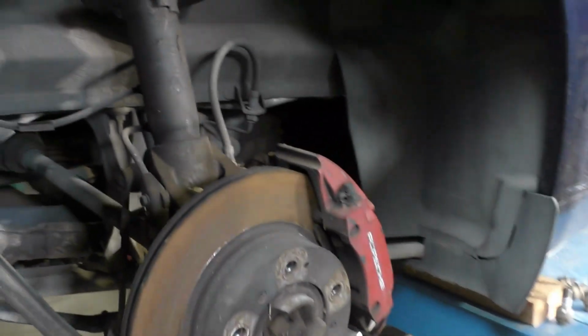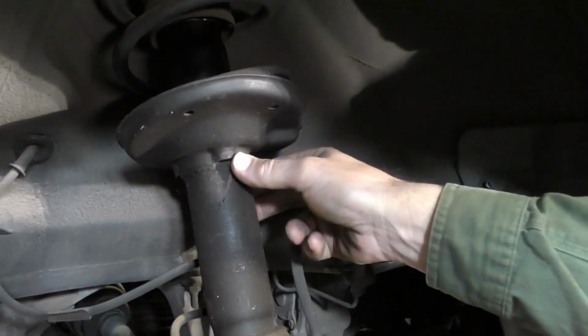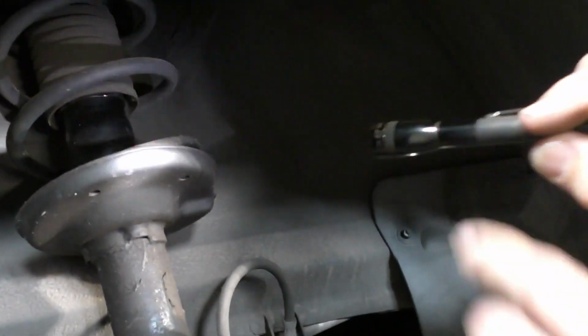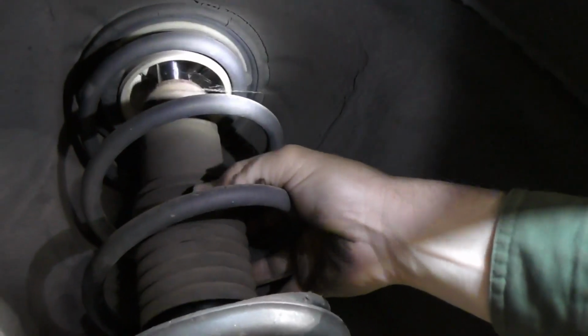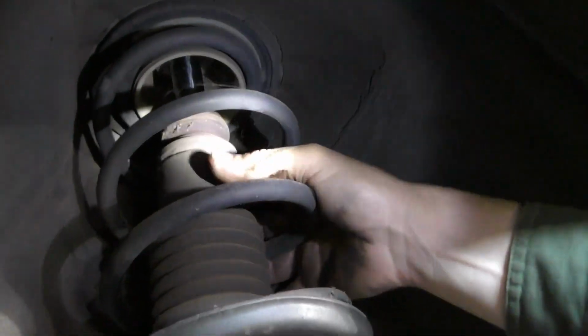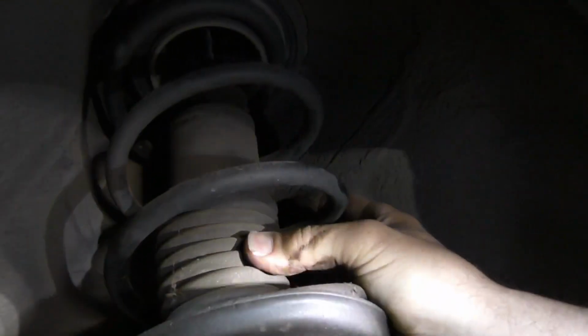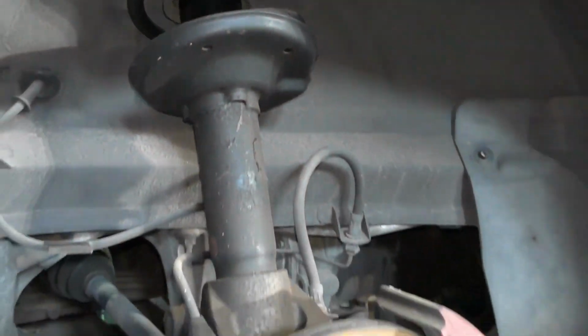The next item is on our strut. So this is our rear strut, and what we are seeing here is the whole strut is covered in oil. And this is because the seal up on top has failed. We can see it's quite wet when I move it around. The bump stop is in better condition than the front, but it is still breaking down. So we're going to go ahead on this car and put in front and rear struts. We're going to do rear brake rotors, rear pads, but we're going to leave the front alone.